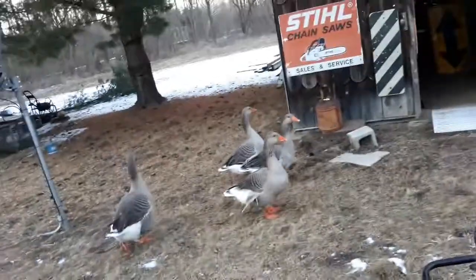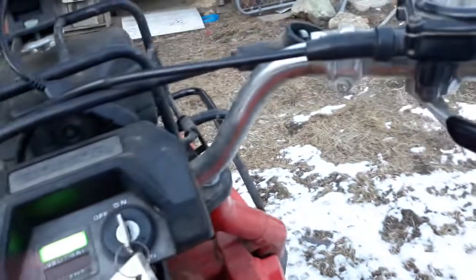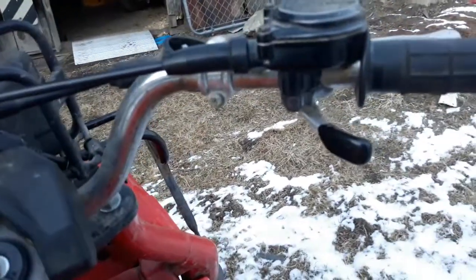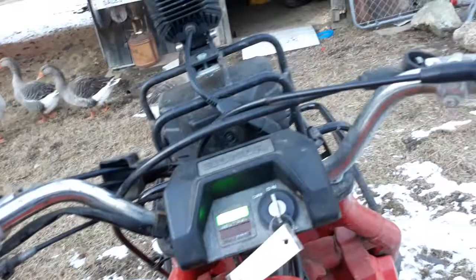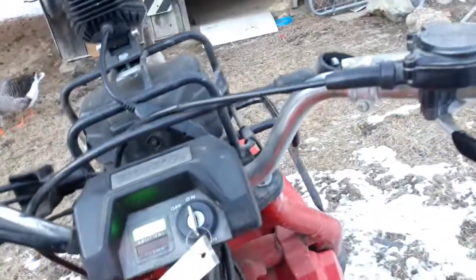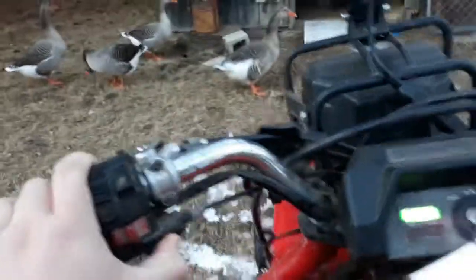They seem pretty proud about it. She's running pretty good. She hasn't died. After I sprayed that fluid in there, it liked that starting fluid. 50% ether. Yeah, I'm wearing some cool pants today. Don't want to get those too dirty. They're easy to see dirt on.